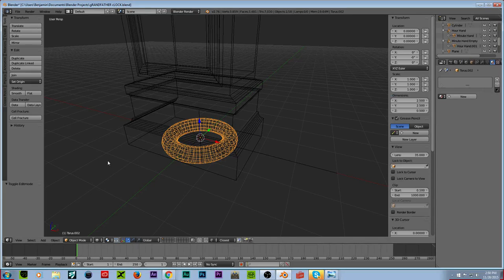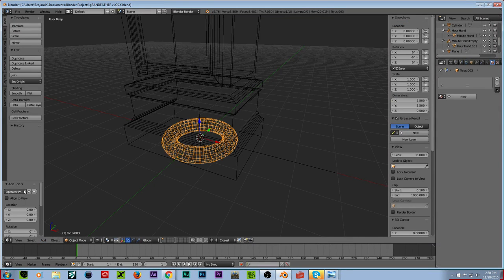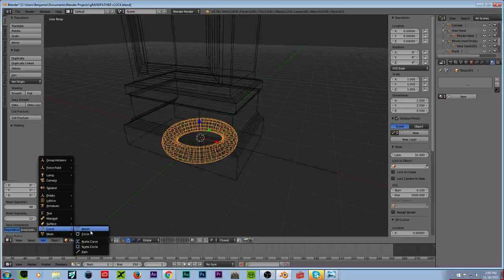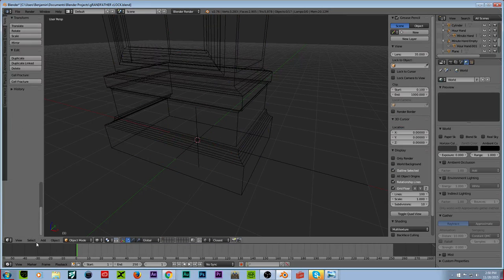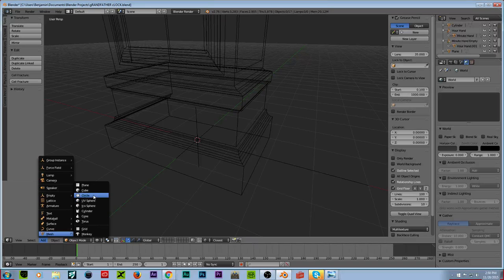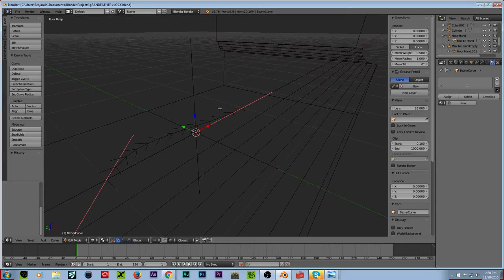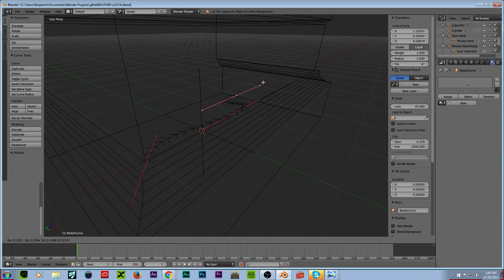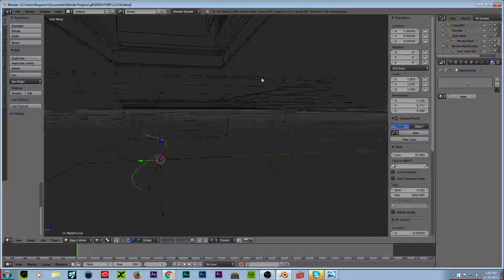Well, you know what you could do is use a Bezier curve, and then extrude, make one link or 2 links. Then parent the torus to the Bezier curve, and add a modifier, an array modifier. Where's the Bezier curve? There you go. And you edit it, you make it as long or short as you want. You give it the number of segments that you need. Something like this.